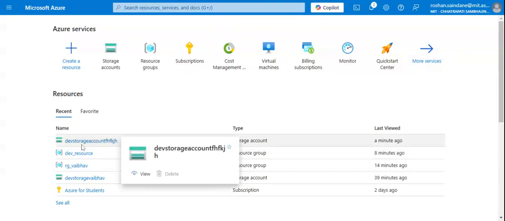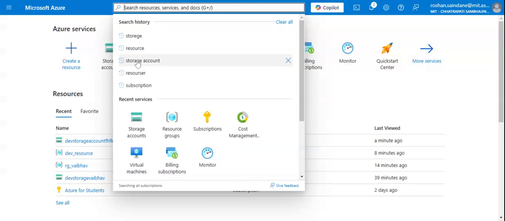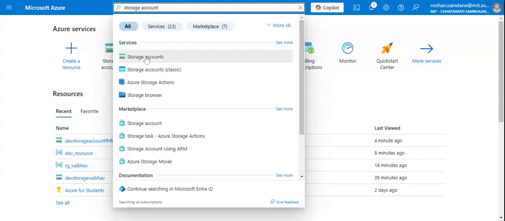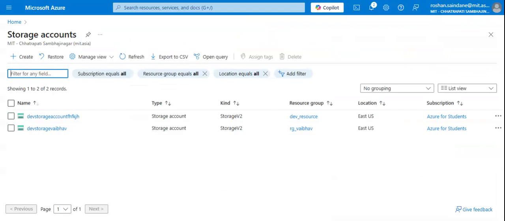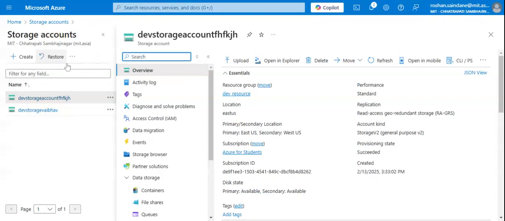First go to the storage account. Then select one storage account. We have created one. This is one method.